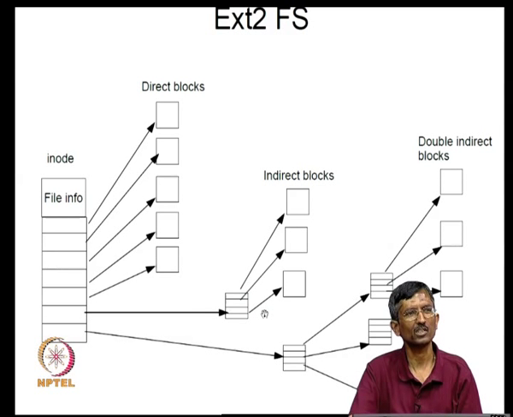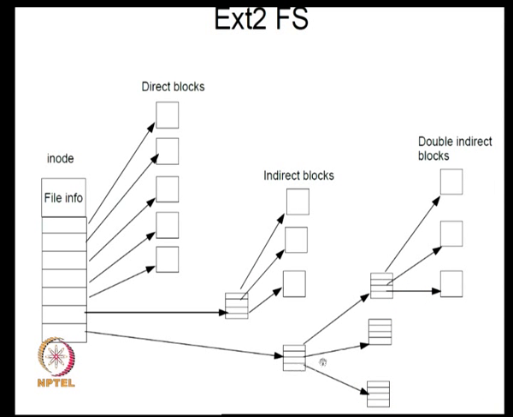Now, 4 megabytes is still small. So, basically you will have one more level, these are double indirect blocks. You will now go up to gigabytes. Now, gigabytes are still not enough. So, you will go to triple indirect. People have gone up to triple indirect, but people are not doing anything beyond that. That is the reason for it.